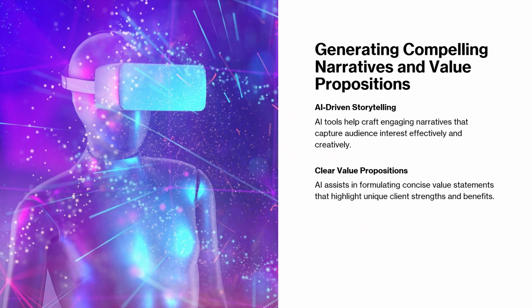As a tip, try a prompt like, rewrite this paragraph in a more formal tone suitable for a grant application. Or, make this sound more community-driven and heartfelt. So remember, storytelling and value statements aren't just about sounding good. They're about creating connection and clarity, and AI can help you find the right words so funders immediately understand the heart of your work and why it matters.